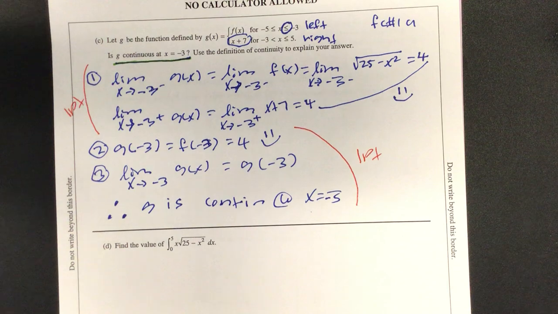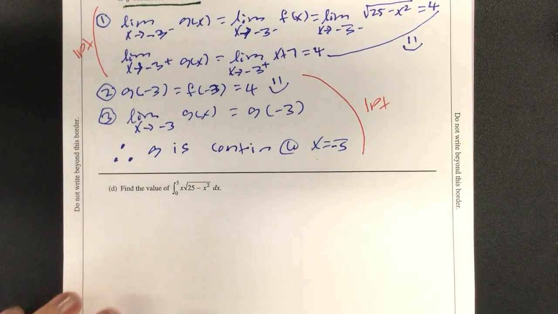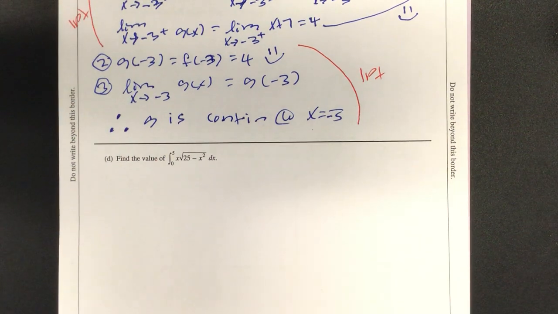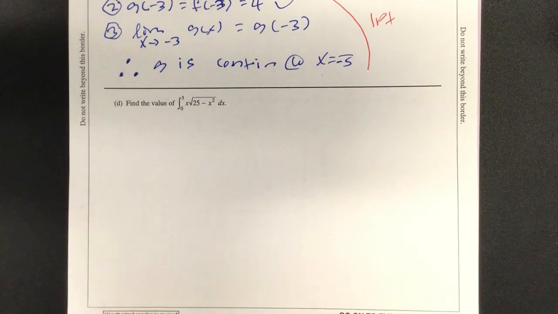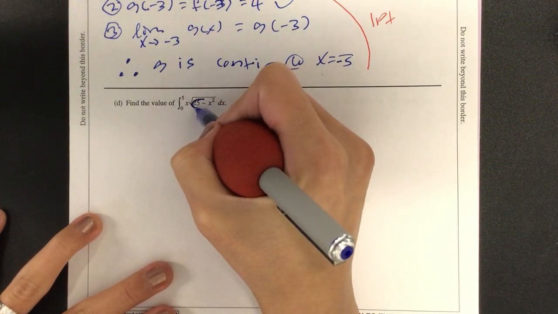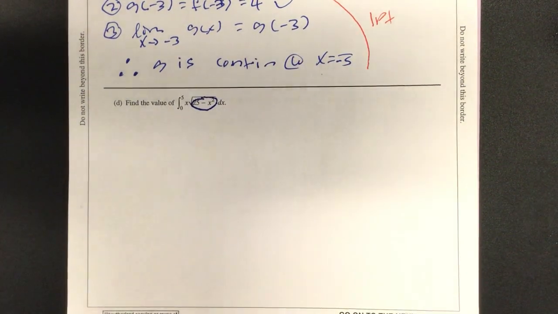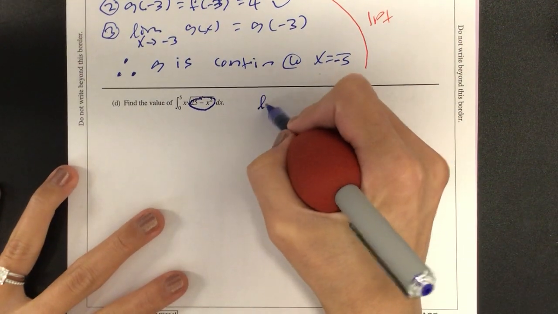Okay? The last part is going to be our U substitution. Abby, go ahead and read that part, please. Find the value of the integral from 0 to 5 of x square root of 25 minus x squared dx. So we're going to let the inside number be our U value. Let's see why that is. Would you agree my inside is higher dimension than the outside? X squared is higher than the x. So you always let the higher dimension be the U.